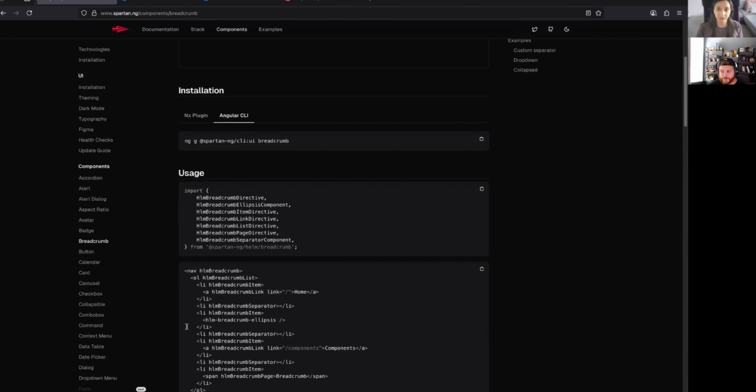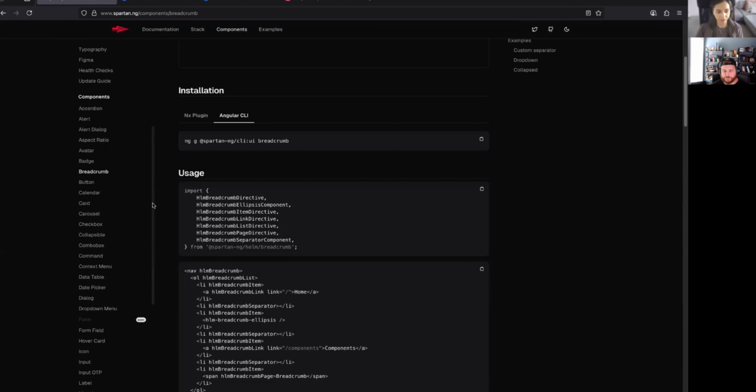Yeah, absolutely. The add as you go approach, and it's nice to see that they have both NX and Angular CLI options over here. So it just gives the end user the most power to adopt it and customize it the way they want. And sometimes that's what you truly want to be able to do: just have something to run with and customize it so that it meets your brand guidelines.